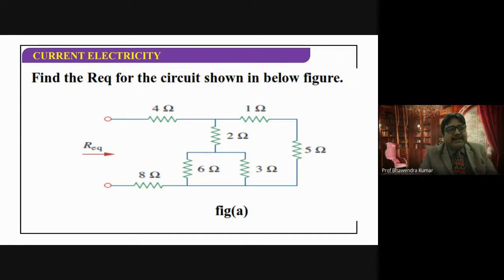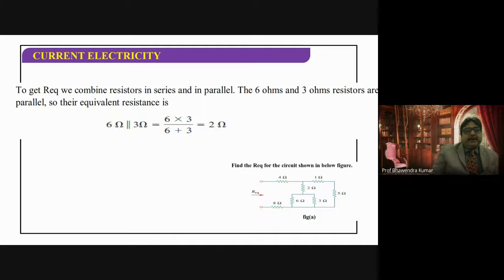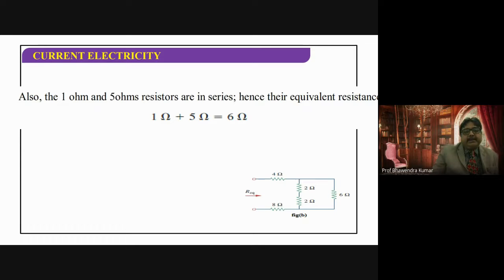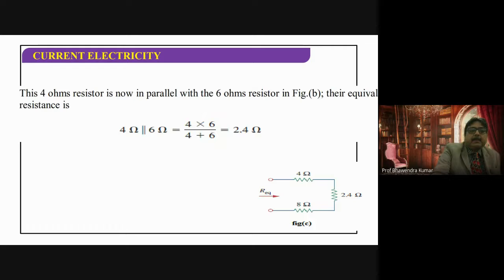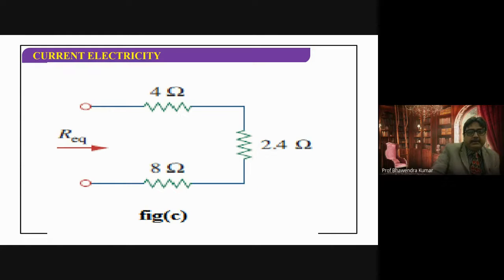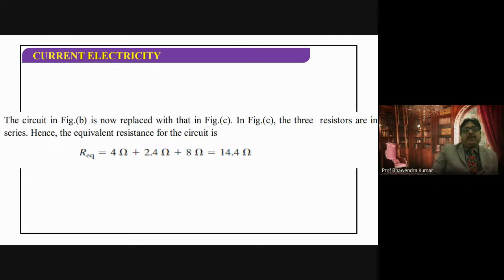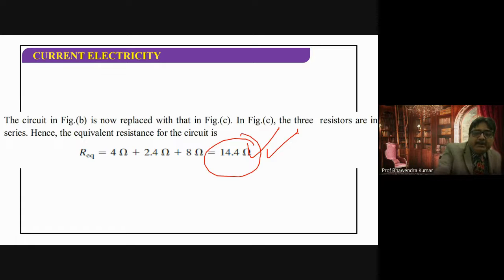So did you notice that 6 ohm and 3 ohm are in parallel? The equivalent of that will be 2 ohm, right? This will be the new circuit. Now this 2 ohm and 2 ohm will be in series, 4 ohm. That will be in parallel with 6. And when I connect them, what do I find? This will be 2.4 ohms. Any difficulty? And that is in series with 4 and 8. Yes or no? And the result will be 14.4. All of you clearly understand it? Any difficulty, any problem? Very good.